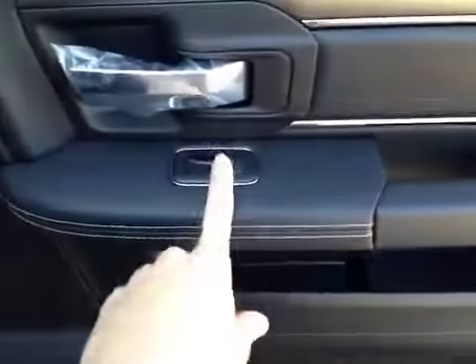In the back of the vehicle here, we have power windows. As we come into the vehicle, there's plenty of leg room for the back passengers, along with storage behind both the passenger and driver's seat. The back passengers also have their own 12-volt power outlet, along with cup holders that are located on the floor, as well as on the flip-down armrest with more cup holders.